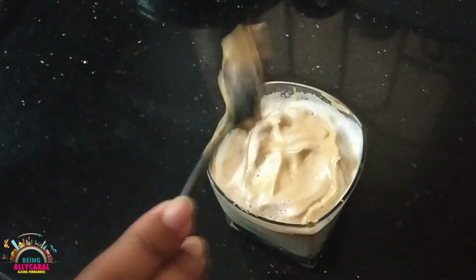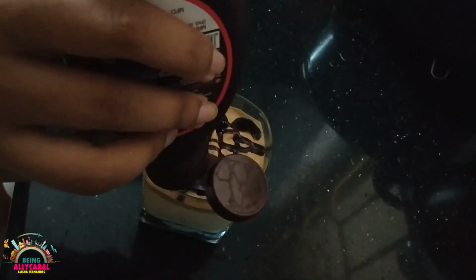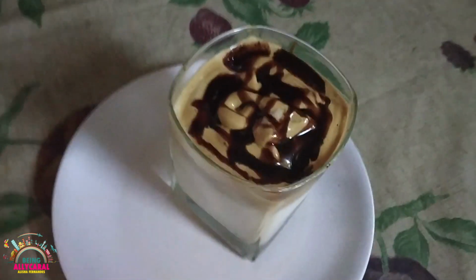And because I like chocolate syrup, I have added chocolate syrup. You usually drink it just like that, but since I wanted chocolate syrup in it, here it is. There you go, our Dalgona coffee is ready. Serving from the Being Allycaral kitchen.